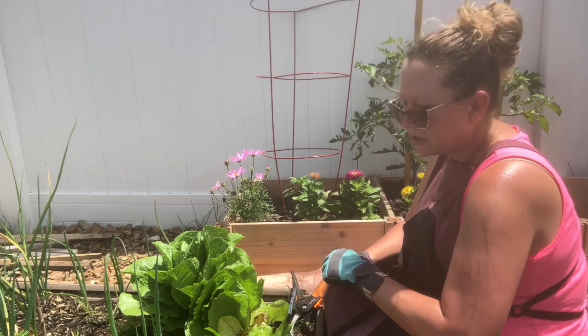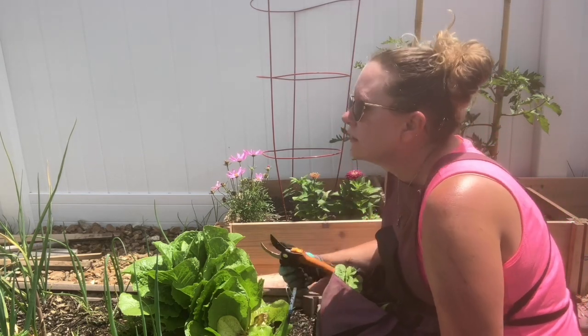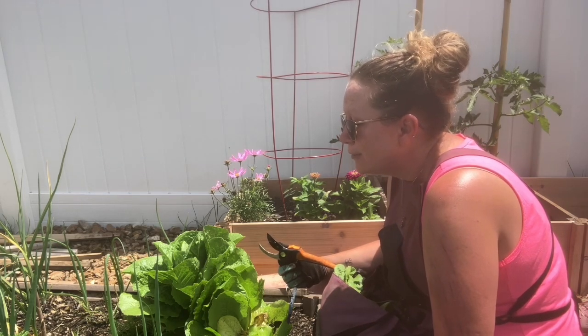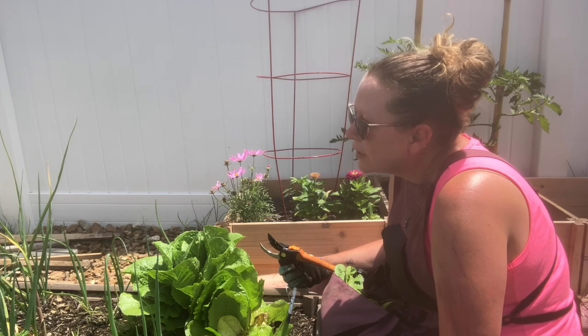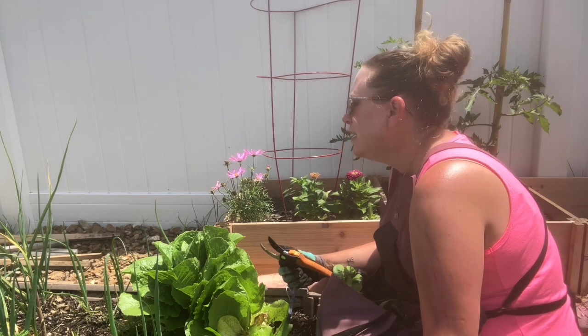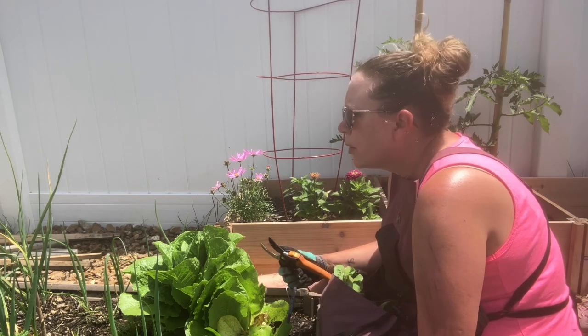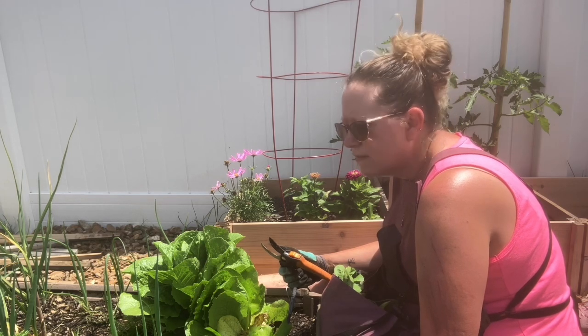Yeah, definitely washing everything. This is also healthy, and my garlic is, guys, I think next month I'm going to be able to pull that garlic. It's starting to die off, and that's what you want. You want it to start dying off and getting brown, and everything's starting to do that. I need to get through and fix my onions. I keep pulling the dirt away, and I might have to just figure out something.